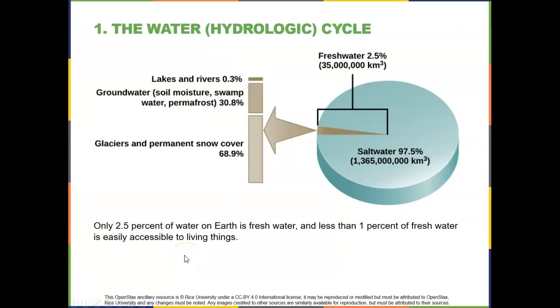Now, before we go on to carbon, I do want to mention that if we take 2 of the elements previously mentioned, hydrogen and oxygen, and through a chemical reaction form water, we see the very first cycle we're going to talk about, the hydrologic or water cycle, because in fact water makes up the majority of the material on Earth. So it is very abundant and very crucial to living things.